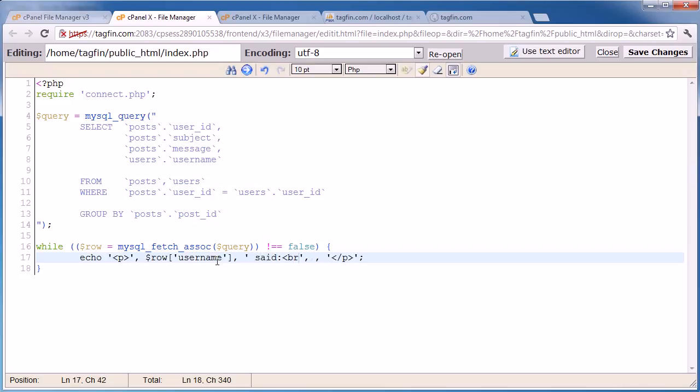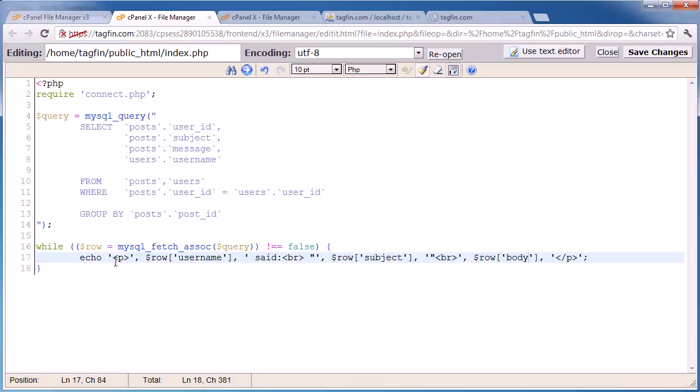We want to break after the colon, so we're breaking, and then we're adding on the subject, which will be encased in double quotes, sorry. So here will be the subject, row subject. And then we want to break again. And then we want to add in the body.